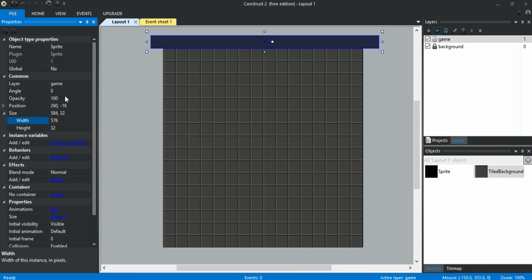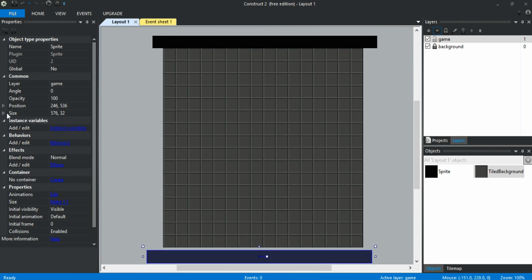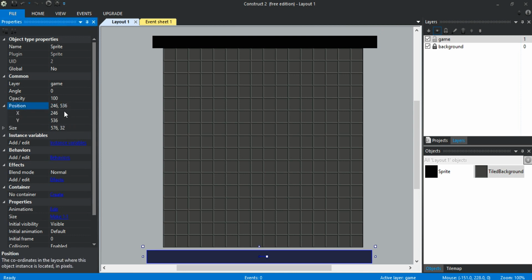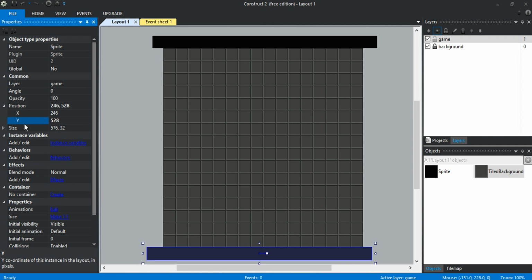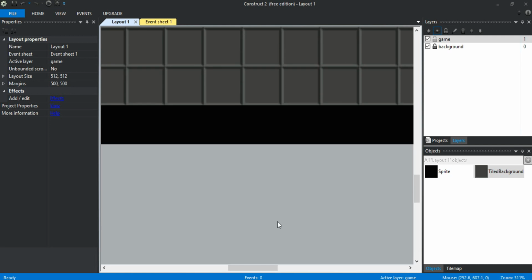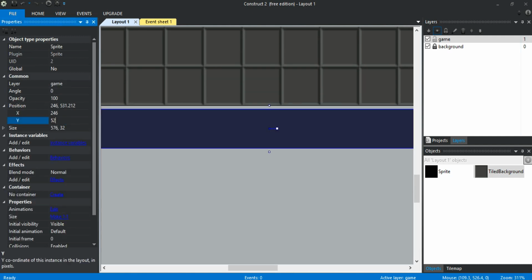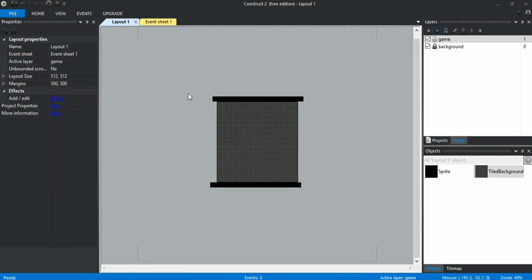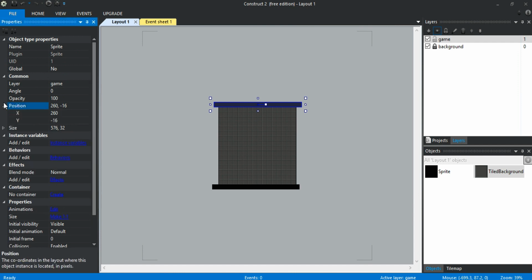I should not close the calculator. Height 32, done. Position minus 16 by 260, which is halfway, which is good. Now Control C to copy, Control V to paste there. Size 276, that's fine. We just need to change the positioning to 512 plus 16, so 528. I'm not entirely sure that's straight, but 528. Yep, 528, enter, and 260 in the Y.